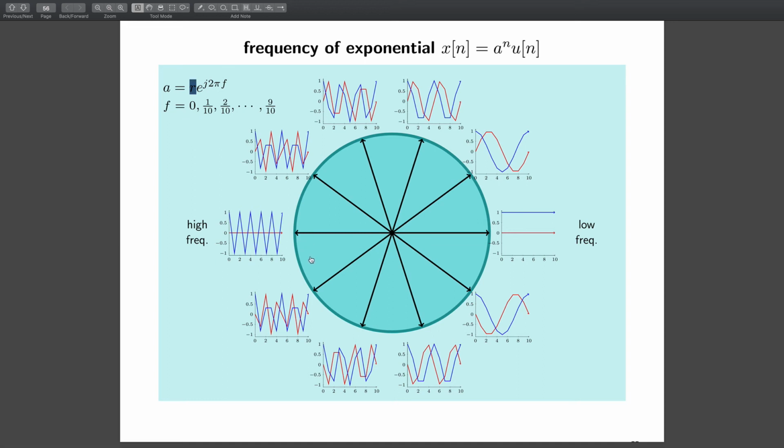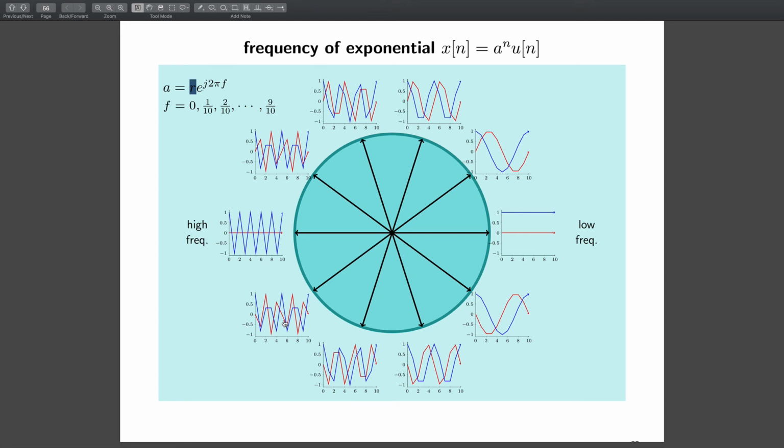And so as we continue around the unit circle, going to 6/10, 7/10, 8/10, and 9/10, or thinking about negative frequencies, -1/10, -2/10, and so on. Even though maybe these frequencies have higher numeric value, 6/10 is greater than 5/10, 7/10 is greater than 5/10, even though the value of the frequency is higher than that so-called highest frequency, the sequence itself has lower frequency.